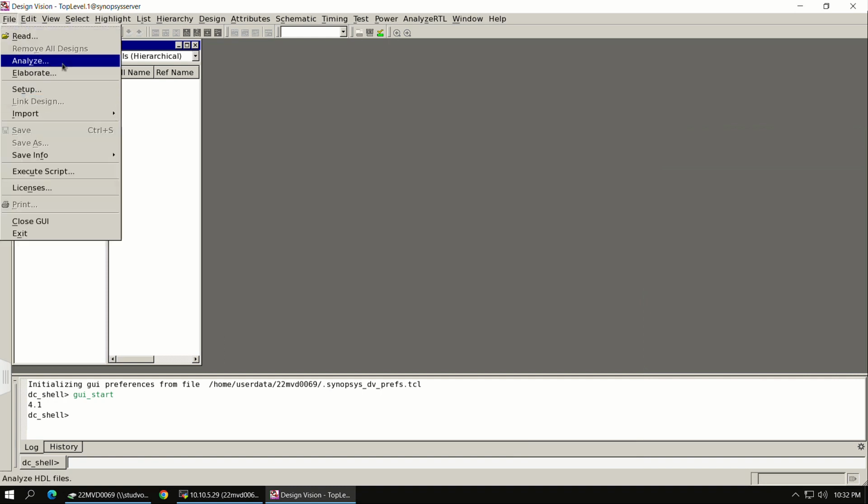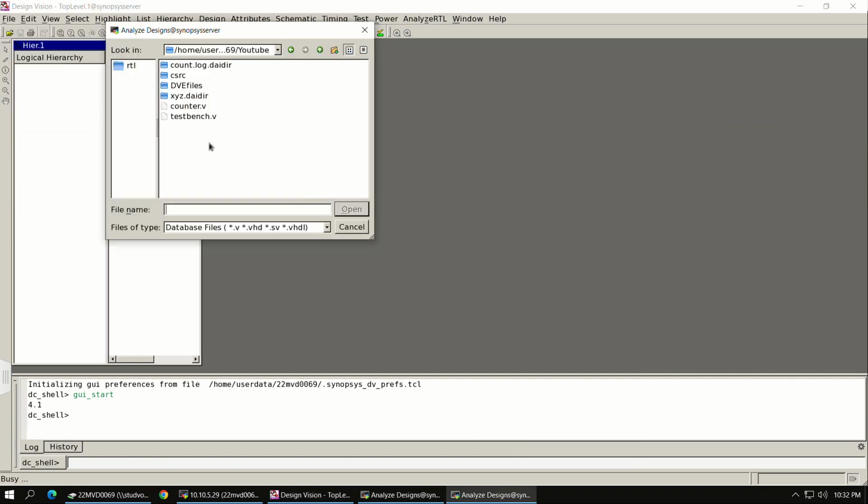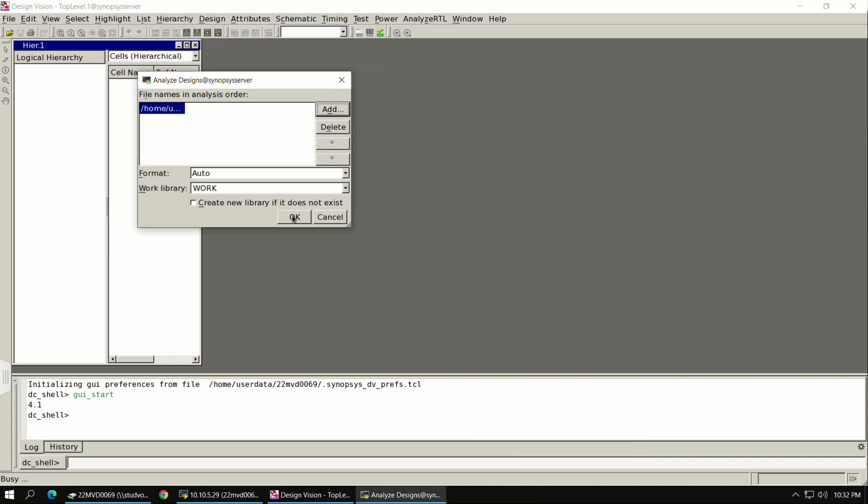Now we have to analyze the RTL code. Here I am going to use the counter again, the simple one. We'll create a new library if it does not exist. Okay, it already exists.